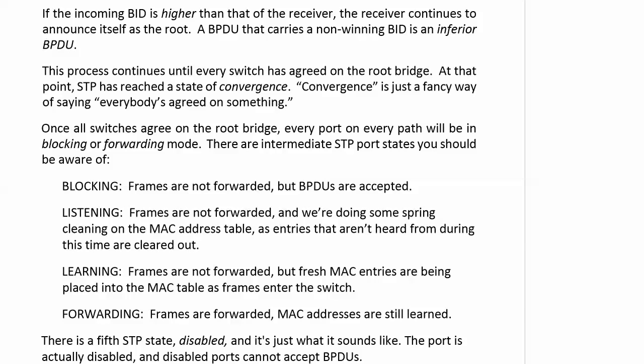Now, we're going to take two looks at STP in action, one on the board in the next video that has configs from live Cisco switches. We're going to compare the two there on the walkthrough. That's our pregame walkthrough. And then we're going to play the game with 3 switches in a lab, and we'll go through and see what we think should have happened, and then I'll show you the commands to verify it as far as the root bridge goes. So a lot of great stuff in the next 2 videos. I'll see you there.